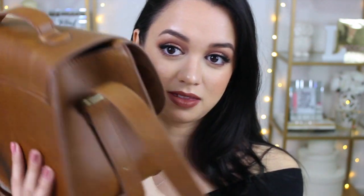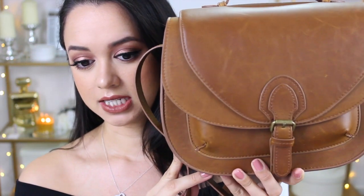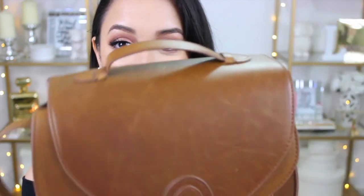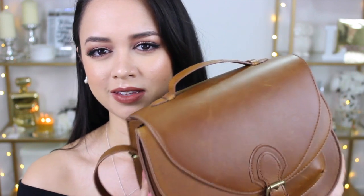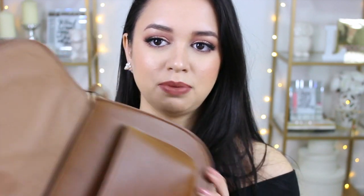When I bought those aviator sunnies from H&M, I also picked up this bag. It's a structured kind of tan satchel — pretty small and compact compared to bags I'd usually buy. I'm obsessed with this color for summer, and I love that it's structured because it means I won't lose my stuff in there. The number of times I can't find my car keys or phone in my bag is just countless. It's got the strap at the top and a long strap as well, and inside there are plenty of pockets. This was only $29.95 from H&M.